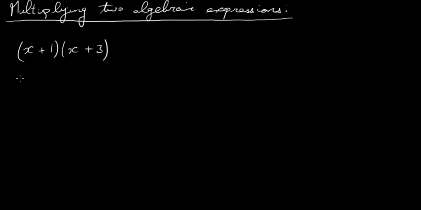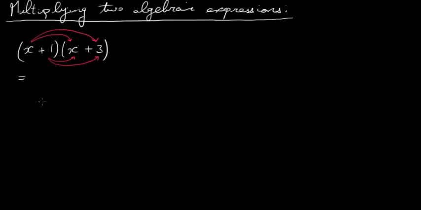So what I'm going to do is, first of all, do it by taking each of these terms in the first bracket and multiplying it by everything in the second bracket. So basically, what you end up doing is you take the x and multiply it by this x here. Then you take this x and multiply it by this 3. So we've now multiplied x by this bracket. Then you take this plus 1, multiply it by that x, and take that plus 1 and multiply it by that 3. So you multiply the x by the x plus 3, and you multiply the 1 by the x plus 3.